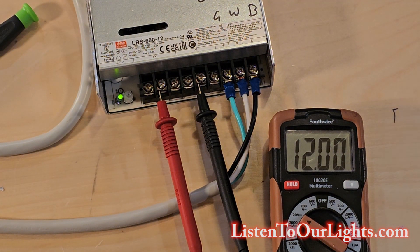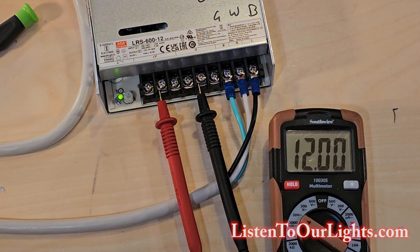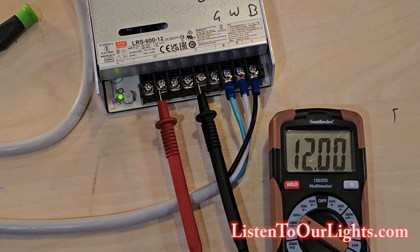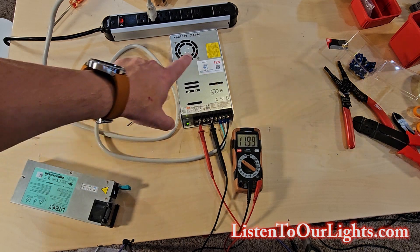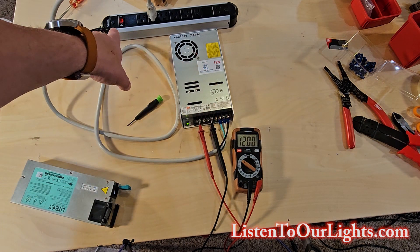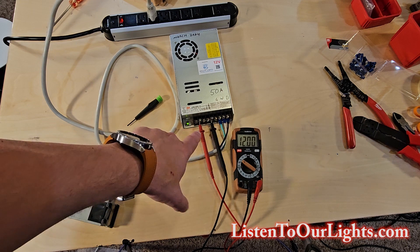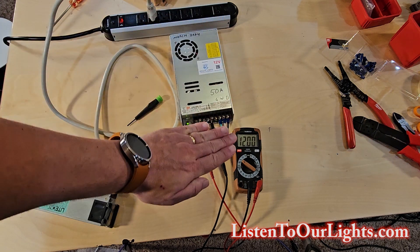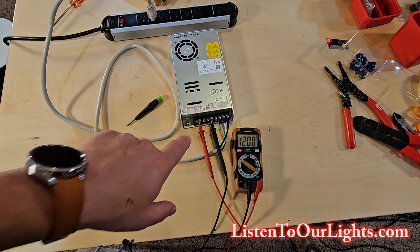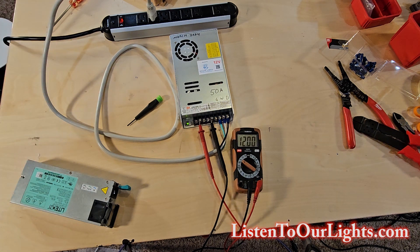So now this guy is ready to go. I typically do this with all my new power supplies before I install them into a system. This guy is going to go into a power injection box using some Falcon Distro boards. One more really important safety tip: when you're dealing with a power supply like this — especially the Meanwells — you see how the power is on and you've got the little green light. All of those little screws are pumping electricity. If you touch these screws, it's going to hurt. Do not touch the screws while the power supply is powered up. Other power supplies come with a little plastic flap that covers the terminals, but Meanwell does not come with this. So just be aware: don't touch the screws, it'll hurt, you won't like it.